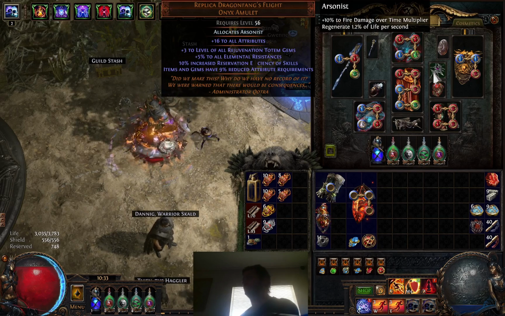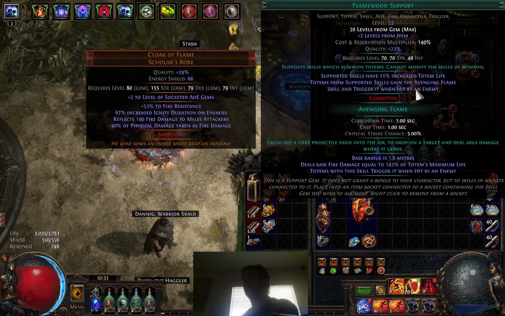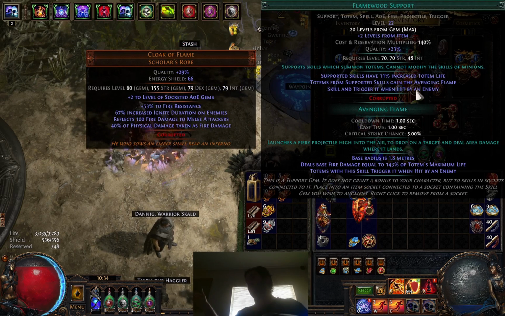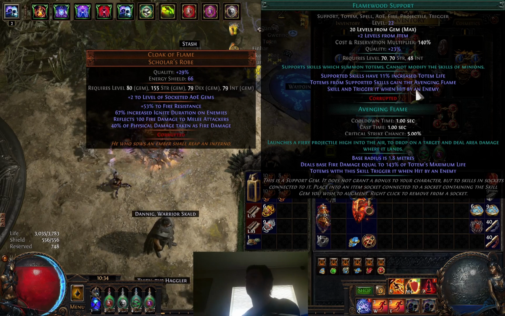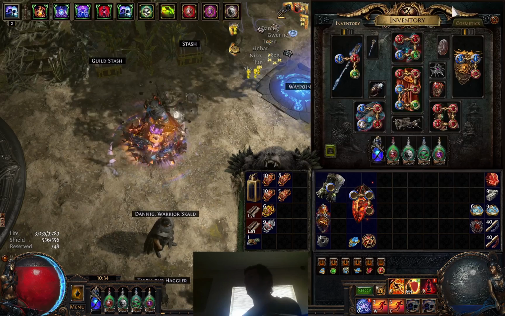And the reason why that's important is because the way that Flamewood works is it's based on a percentage of your totem's life. So the more totem life that you have, the stronger this build actually gets. So if you stack totem life in your gems, or in any other factor in your jewels that you put in, that'll actually increase your damage further, which is really cool. And you'll see that in the tree very shortly.